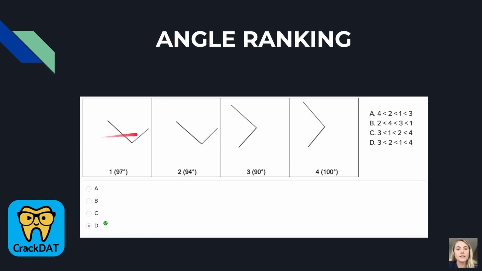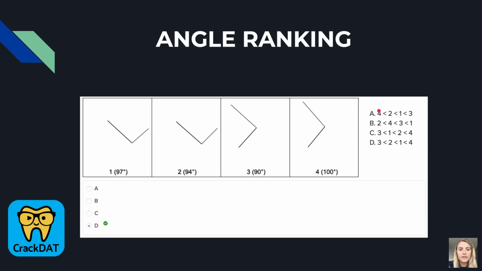So for 1 and 2, I would say, okay, well, this arm and this arm seem to be on the same plane. So then I would just start looking at this angle, right? This arm and this angle. This angle appears to be slightly more right than this angle, so that means that this one would be smaller. So immediately I know that 2 is smaller than 1. So then 2 has to be on this side of 1. Then only answers D and A can be a possibility because of the 2 and 1 thing.